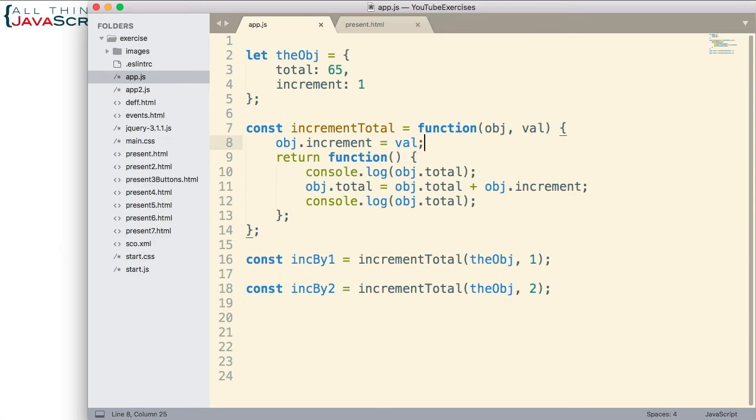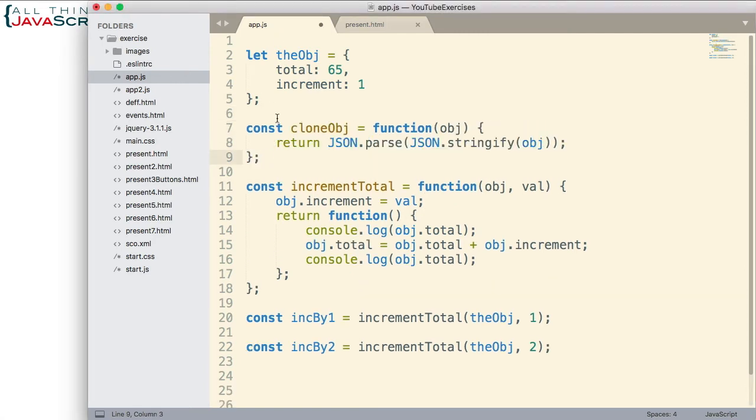Now we can do this conversion using the JSON object in JavaScript. So let me put in a function here that will help us do that. So this cloneObj function simply accepts an object. Then let's look at what it does. It first converts that object to a string using JSON.stringify. So the object becomes a string, and then we parse it back into an object and then return that value. So because we went from an object to a string and back to an object, this is a new object. It's a cloned object. It no longer references the object that was passed in.